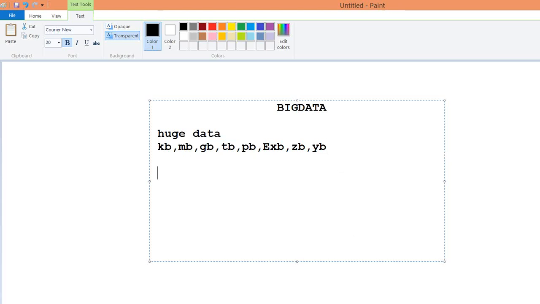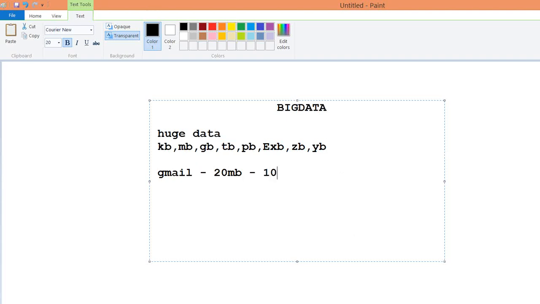Actually, there is no particular definition for big data as of now. Somebody will talk about petabytes of data as big data, somebody terabytes of data, somebody will talk about different structures of data as big data. Basically there is no specific definition available for big data. Let's take Gmail as an example. Do you have any idea how much data I can send in a Gmail? I can send maybe 20 to 25 MB of data only.